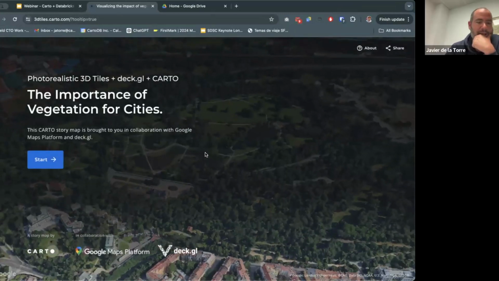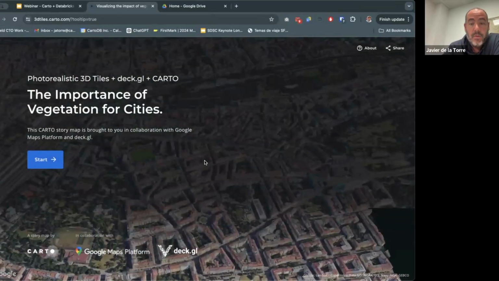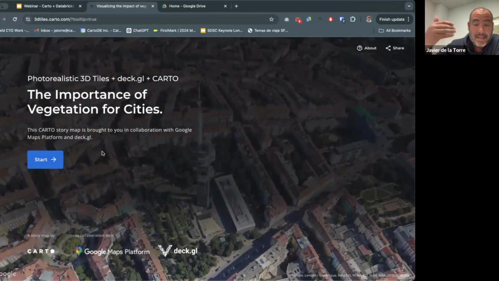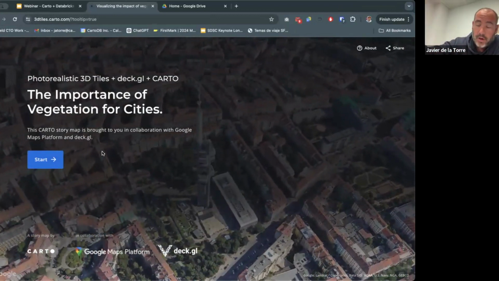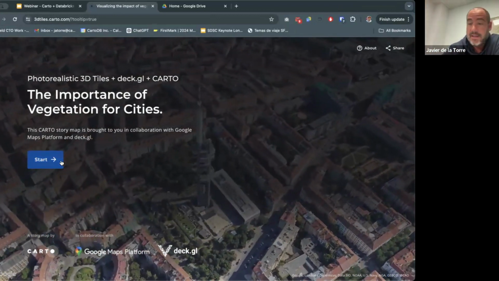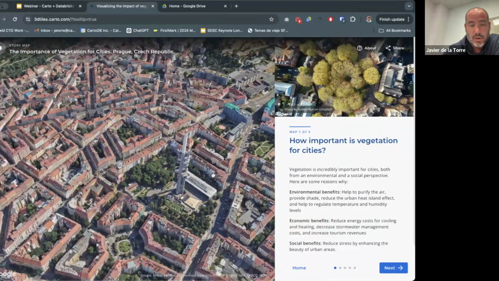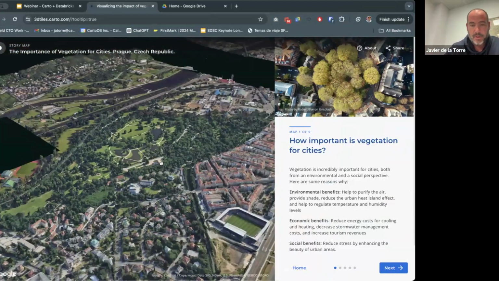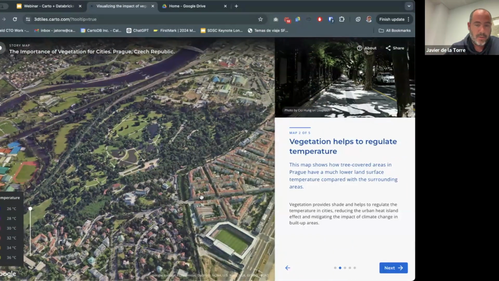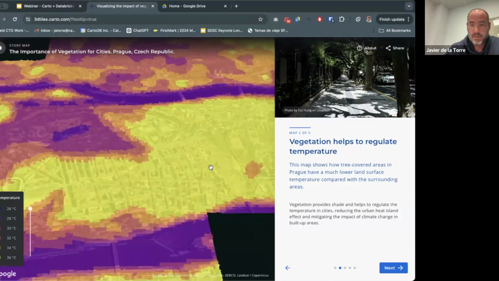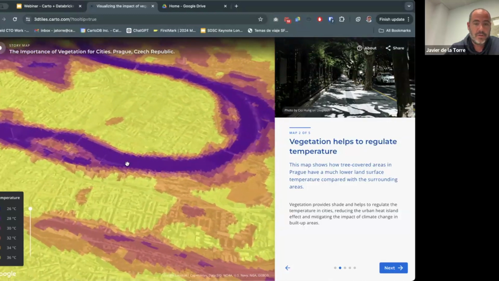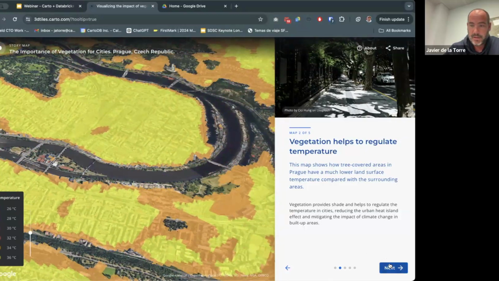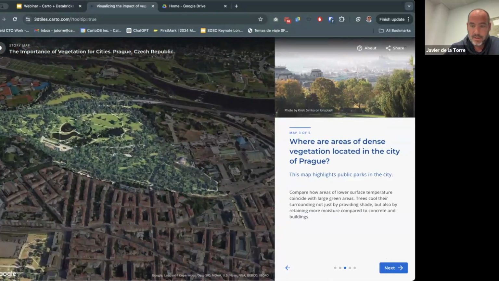So we just want to go here. This is an application that we built, where data is powered within Databricks. It's a custom application that speaks to CARTO, and CARTO speaks to Databricks to get the data. It's an application showcasing, in this case, a story around raster data, 3D data in the Czech Republic, the importance of vegetation. You can see we're powered by deck.gl, the open source deck.gl library, which we are one of the biggest contributors to, and that allows us to have some very neat visualizations embedded in your own application. So I just want to show you an example of an application built in here.